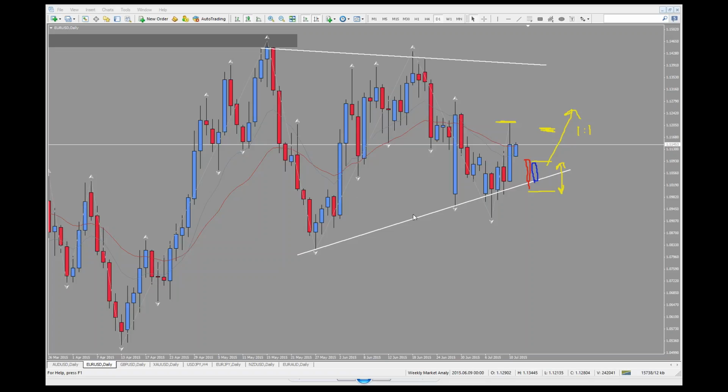Back to the Euro USD. If you see the setup, don't be afraid of it, is what I'm trying to say. Okay? If there is a resolution, it's got to be a fast movement because we're midweek. Unless the resolution happens on a weekend, then there'll be gapping. But if it happens midweek, it'll be a fast movement, which should give us the opportunities to get in and get out if we're incorrect. All right. Okay, let's carry on.